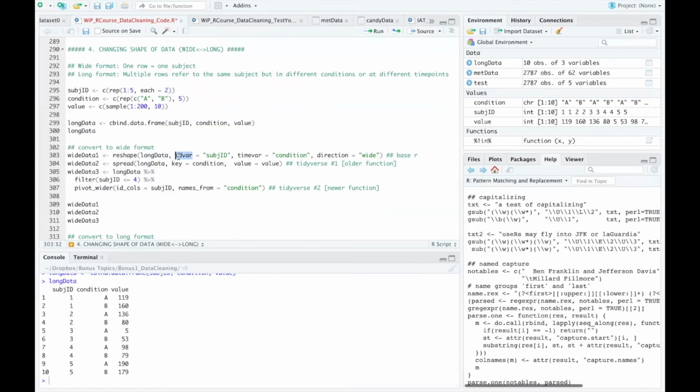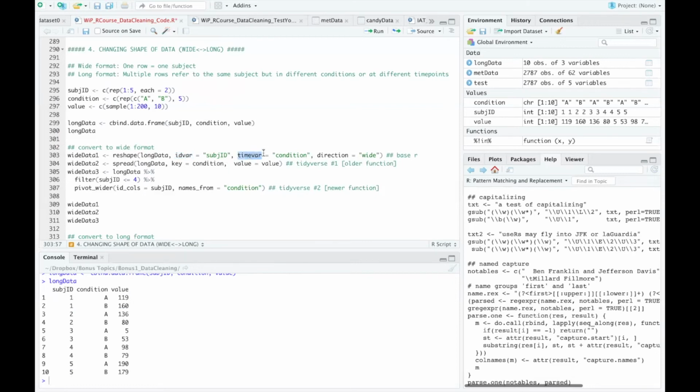variable. So basically the ID variable is a variable that tells it which observations are connected to each other. So if we used condition, that's not going to make a ton of sense because it's going to say there are only 2 unique IDs, but in fact, we have 5 unique people. So just be super careful about making sure that you're choosing the right ID variable.